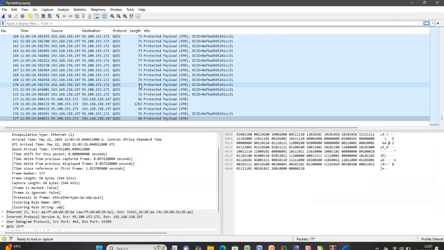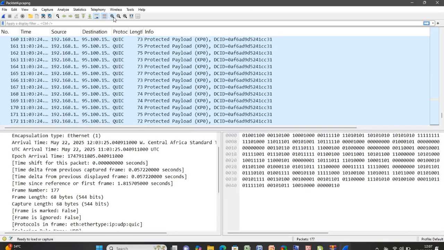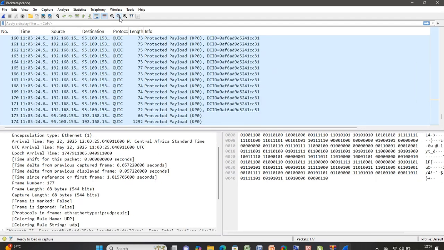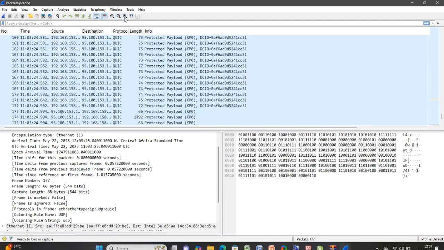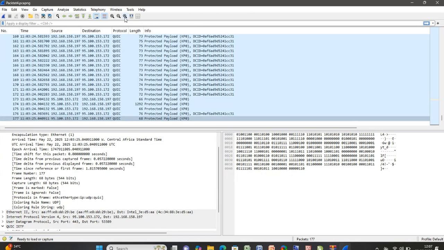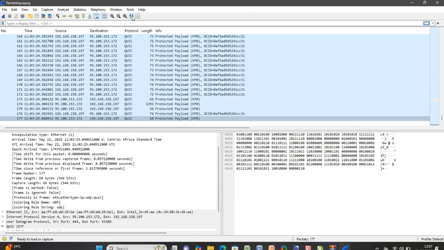Then you want to make it bigger, you click this. You want to make it smaller, go back. Then if you want to return to the main window, you can click on this. It's not responding exactly, so let's skip that, it's not very important. Then we have resize packet side list columns, I resize it, that's its function. Then finally reset layout, you click on it if you want to reset the layout. So basically those are the functions of your tools here.